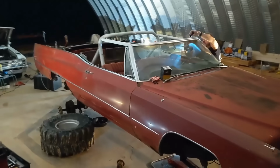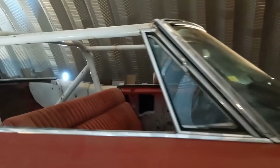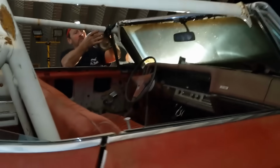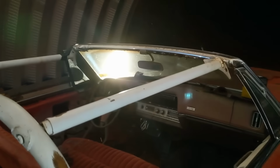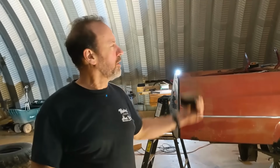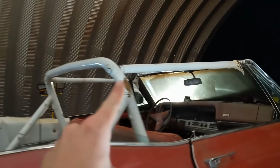After a little bit of cutting and fitting, maybe a little bit of arguing, look at that. It's not actually welded in or bolted in or anything, but that looks killer. Look how nice it flows with the lines of the car, too. I dig it. Now it needs some off-road lights up there. Why didn't the engineers think of that when they made this car? Yeah, Cadillac, what were you doing? This is how it should have come.